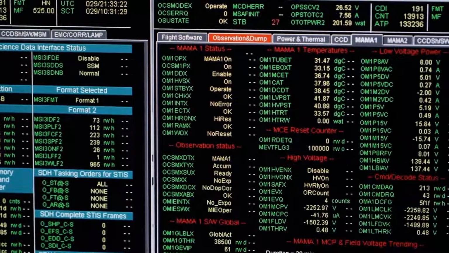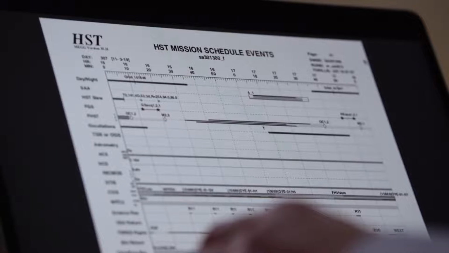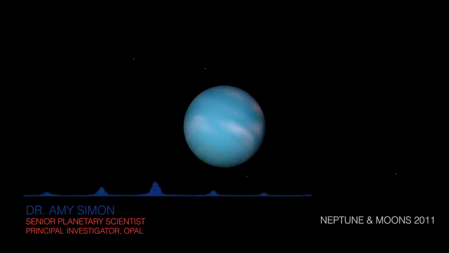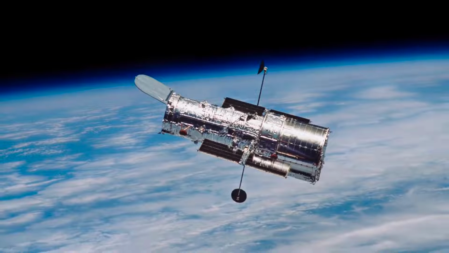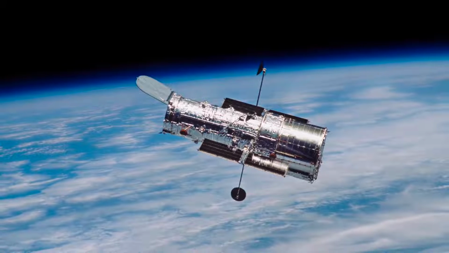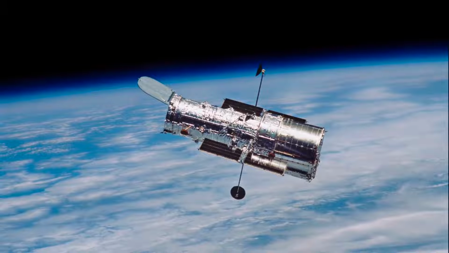And so it's very carefully coordinated to fit in as Hubble then orbits around the Earth. And so it gets planned out down to the minute of exactly which image we're going to take in which filter for each of those planets. So it's a cosmic dance of getting Hubble pointed in the right place, moving in the right direction, and tracking all at the same time.